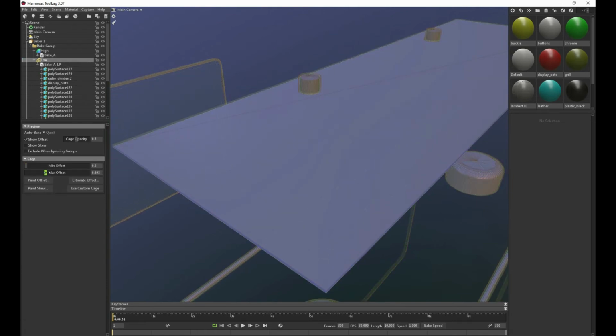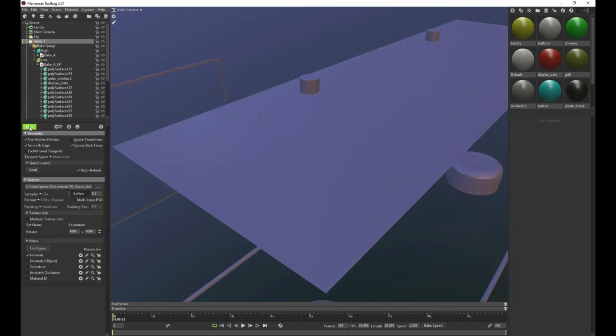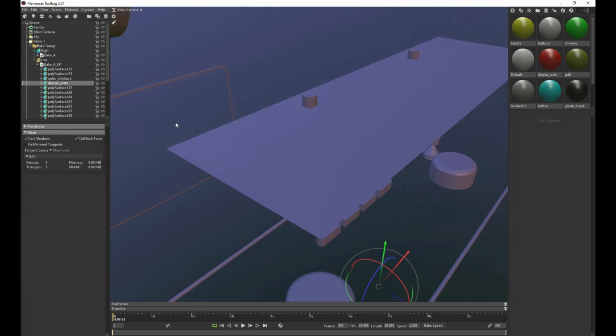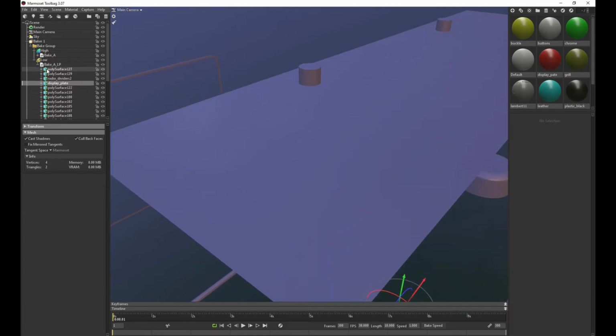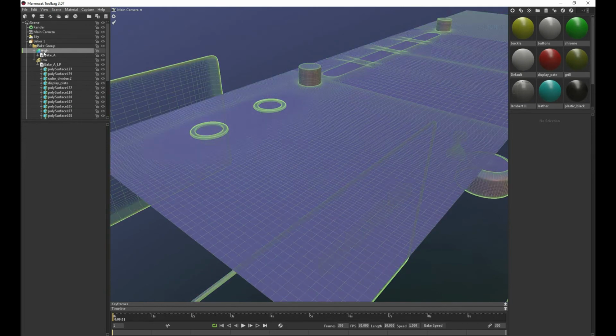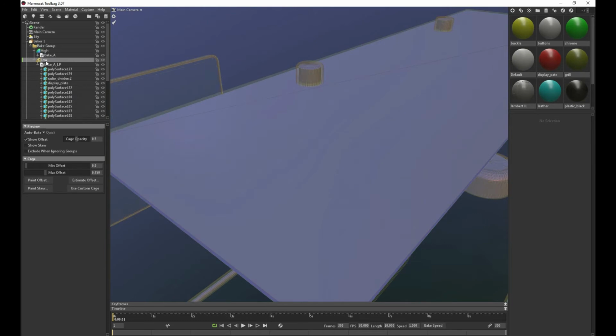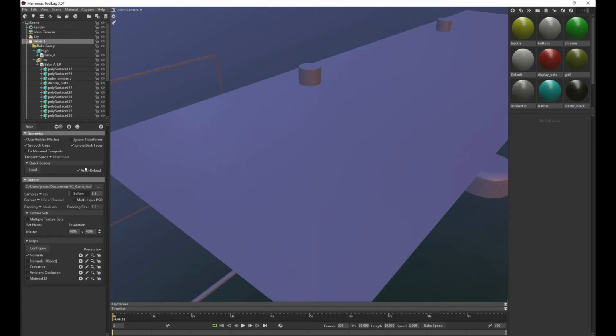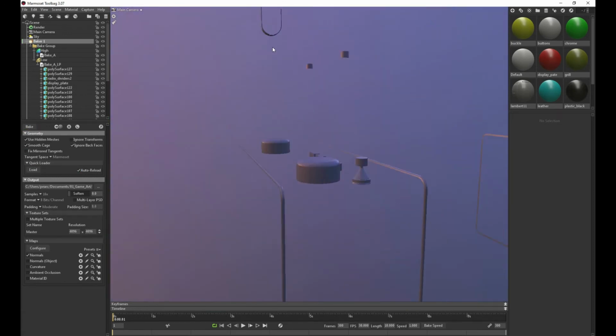Do we need to adjust the cage? Okay, I've broken it by moving things around. There is the high, and there is the low. Right, that's annoying.